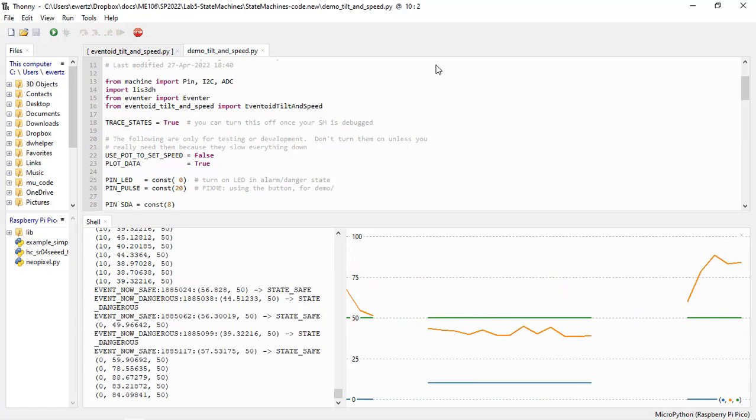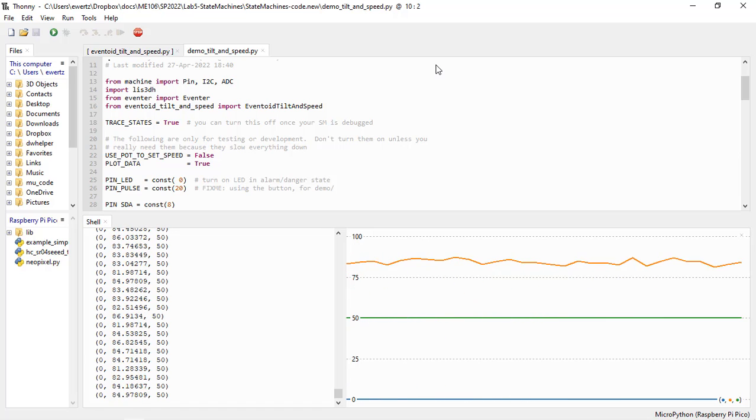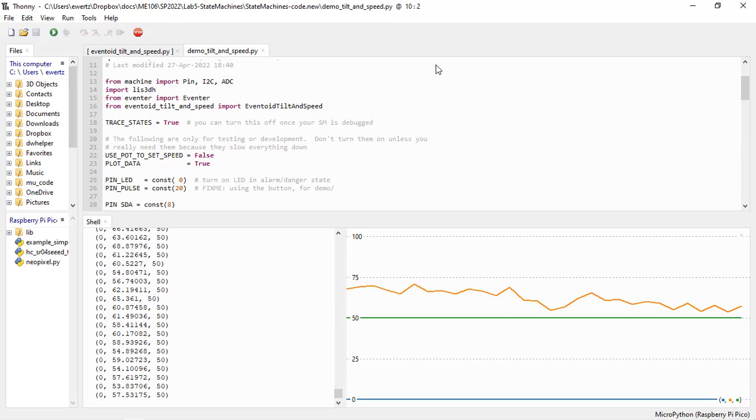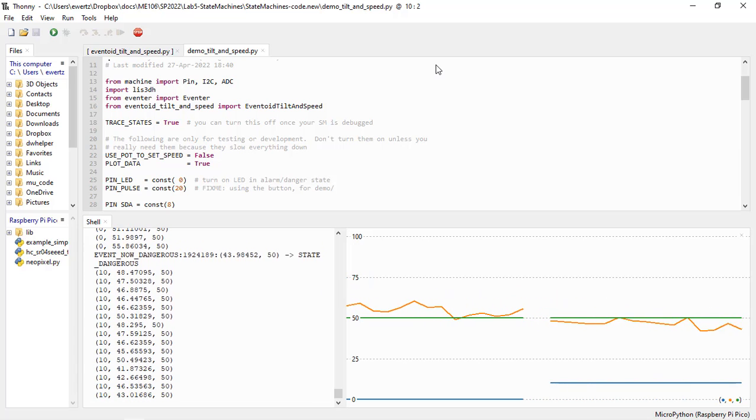Unsafe, safe. And because all comparisons like this kind of need some hysteresis, you'll see in the code that there's a hysteresis band of like 10%. So as long as the speed is 90% of the tilt, it is safe, in a safe operating range. And if it's above like 110% of the safe operating range, then that's an error. Otherwise, if these two values were to get close to each other, you'd see a huge number of events get generated, and that's basically useless for a state machine implementation.